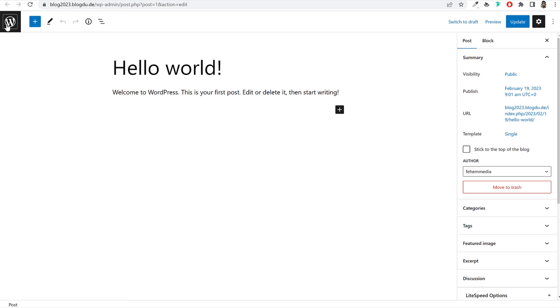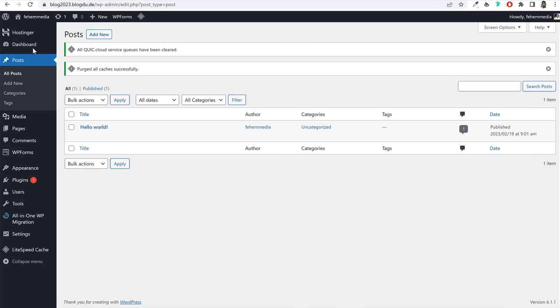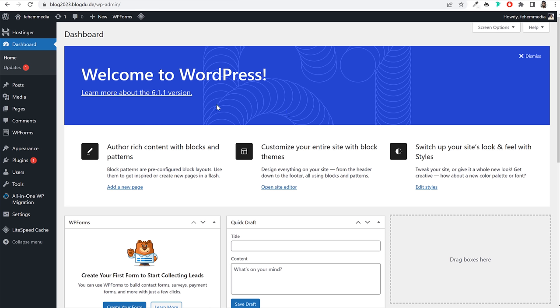So you'll see this big W over here at the top left corner. Click on this W icon. This is the WordPress icon. Now click on the dashboard option. And this is your WordPress dashboard. Now this page is the most important page of your website, because you will be controlling your entire website from this page. So if you want to change your website design, your website's article or anything, you want to manage payments, manage anything on your website, you will do everything from this page. So basically you will be controlling your website from your dashboard page.